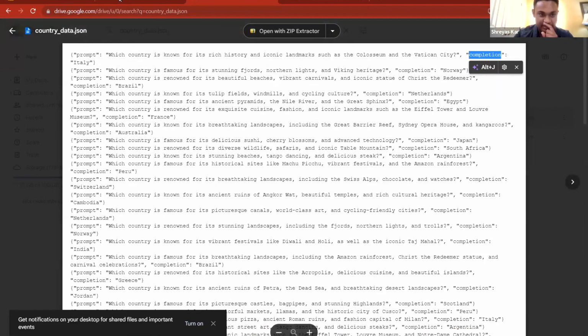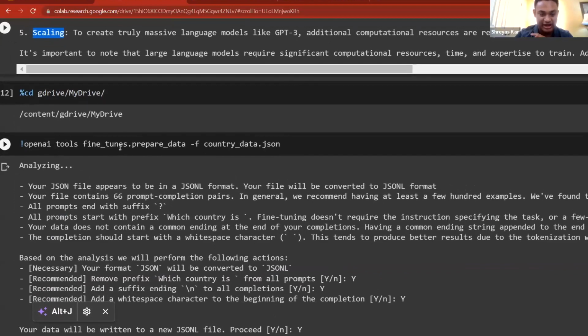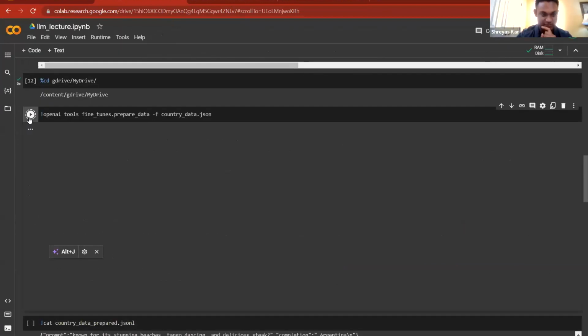So this is your data set. And now you can use OpenAI's fine-tune tools to prepare the data from your JSON format to something called JSONL format, which is the format they want for fine-tuning. So we will go and run this.